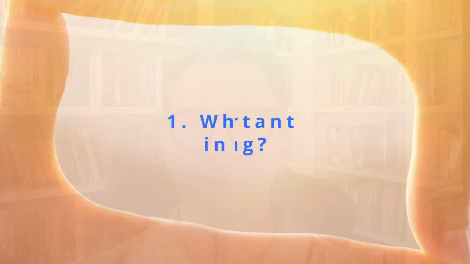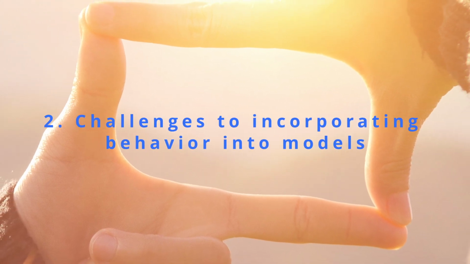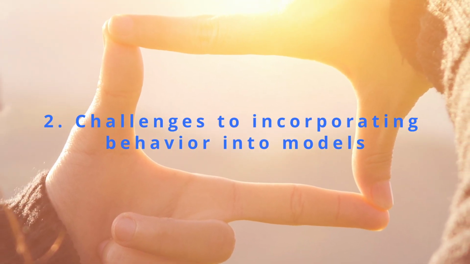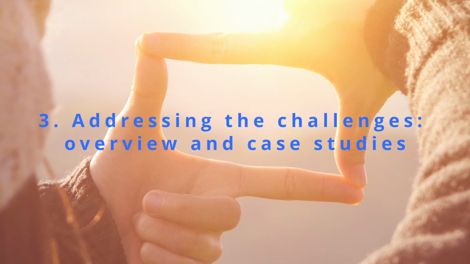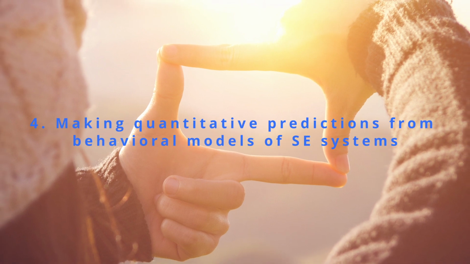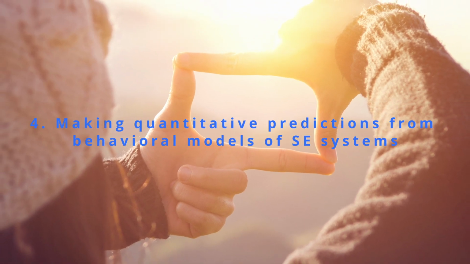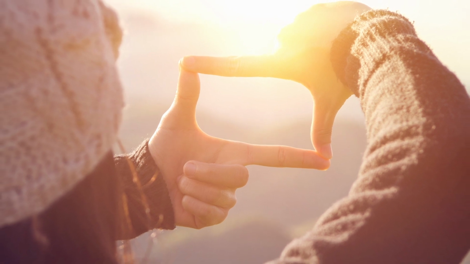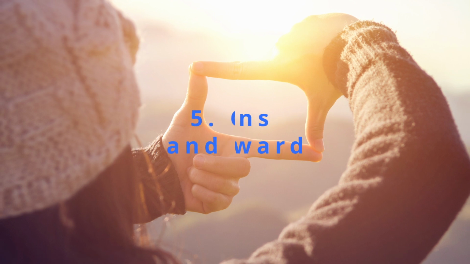I'll begin by talking about why behavior is important. I'll talk about challenges of incorporating behavior into models and then draw on case studies to show you how some people are addressing these challenges. I'll focus a little bit on the problem and challenge of making quantitative predictions from behavioral models of socio-environmental systems, and then wrap it up with conclusions and steps forward.